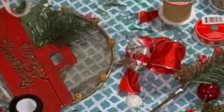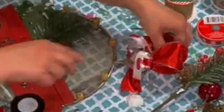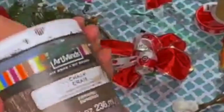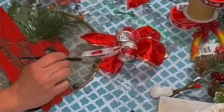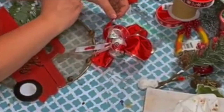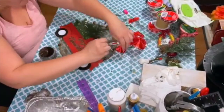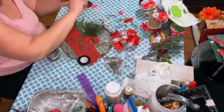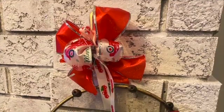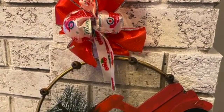I think it turned out really cute. And I may do it again because it was easy and it didn't use a ton of ribbon and it did the trick. And so I added this thinner ribbon as well just to give it a bit more depth and dimension, and that's it. So after attaching all of the ribbon and dry brushing the little beads, so basically adding all of the final touches, I was happy with the finished product, and here is what it came out to.